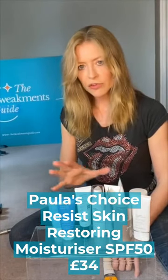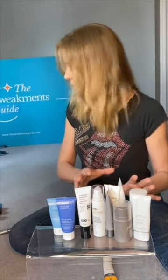It's quite hard to know what to choose among this, but it really is a matter of finding one that suits your budget, that sounds right with the kind of stuff you want to use, whether that's mineral or chemical sunscreens or more natural ones. It really is a personal choice in the end. As I've said before, as long as you're using something, I will be happy. Anyway, these are the brands I thought you might not know.